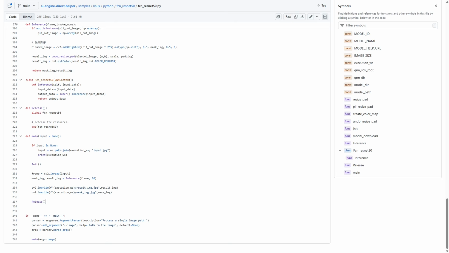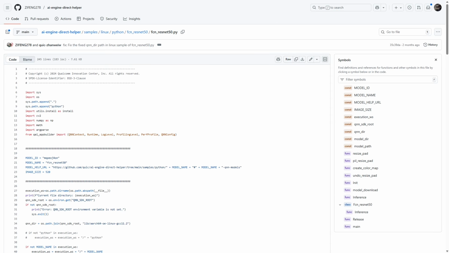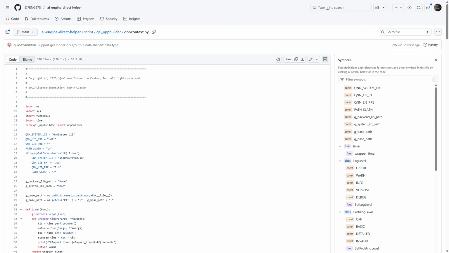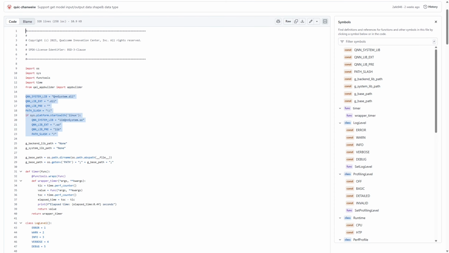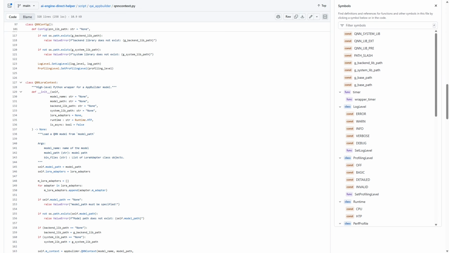In general, this app builder class is just a wrapper around C++ libraries. Here they are, and it's just wrapped around them.